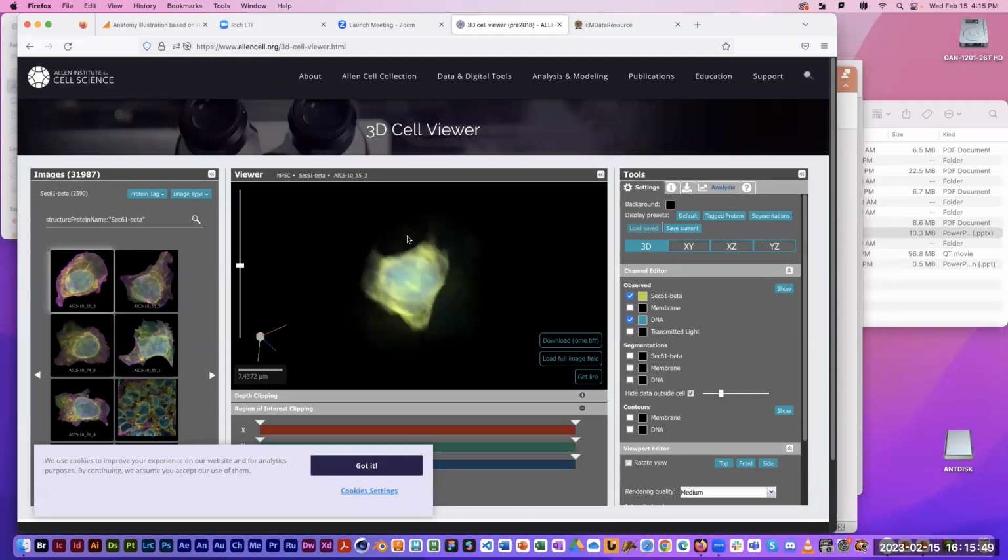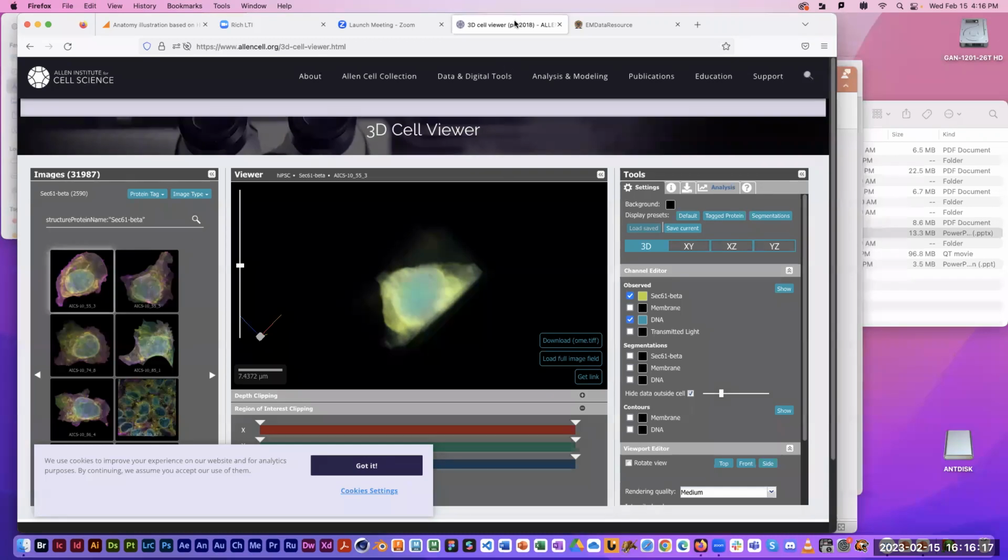It'd be kind of nice if you could actually download these as 3D models and then see if you could somehow use those in a 3D program. But you can download them as TIFF images, which are just static two-dimensional images. I haven't figured out a way to actually get the data in 3D. So it's an interesting thing to explore cell structure, but I haven't found it all that useful, in a practical sense, for creating illustrations.